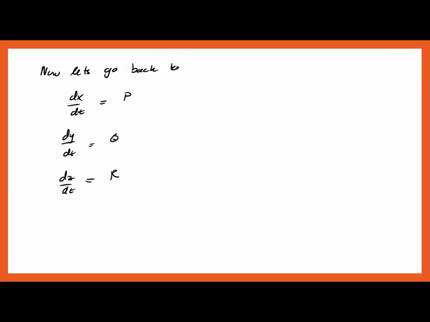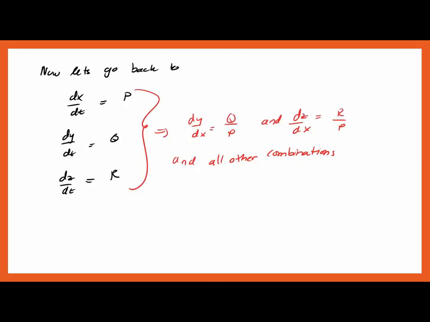So let's go back to this. You can start putting one thing over the other. Like I put dy over dx, and you're not really supposed to say it this way, but cancel the dt's, and you get a system that has eliminated the t's. You can get dz dx also to eliminate, and all other combinations. So you can get many different equations set up from this system of equations. You could get, for example, dy dz.